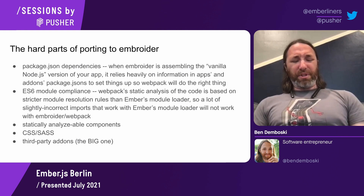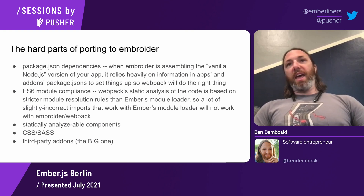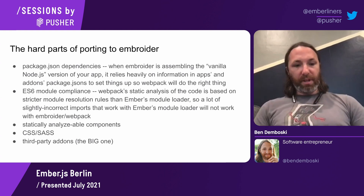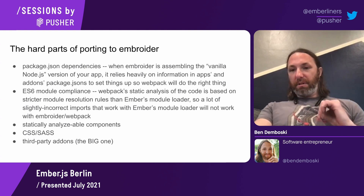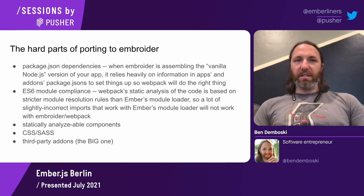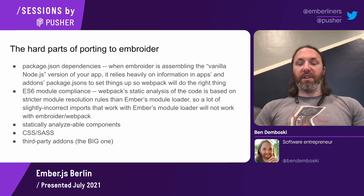CSS and Sass — I didn't keep notes on that while doing it, so I can't recall exactly what the issues were, but there were enough differences between how Ember CLI and Embroider assemble CSS that we ran into some styling issues and had to shuffle some things around. The big one is third-party add-ons, because all those things I just listed — when they're directly in my code I can fix them, but with third-party add-ons I can't just fix it immediately. In some cases we contributed fixes; in others we found workarounds through Webpack configs or Embroider configs.